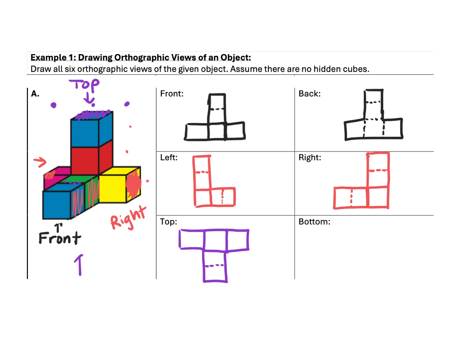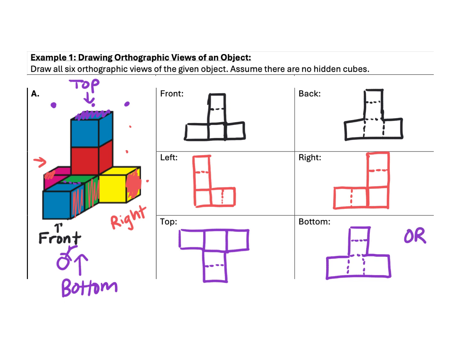For the bottom view, imagine that you are below the figure looking up. Now, depending on where you put your head, it might be flipped or it might not be flipped. Personally, for the bottom view I would imagine that I am underneath the object and here's my head and I'm looking up. So if my head's there, the top of the T is going to be up, and then the bottom of the T is going to be like that, so it's still the mirror image. But all the blocks there are at the same level, so we can separate all of them by dotted lines.